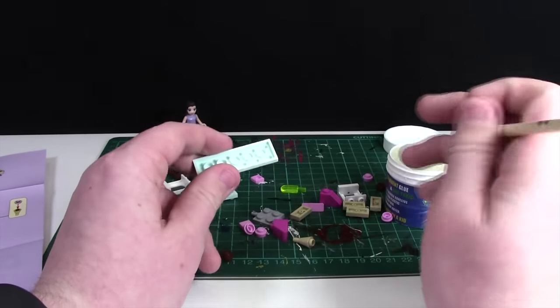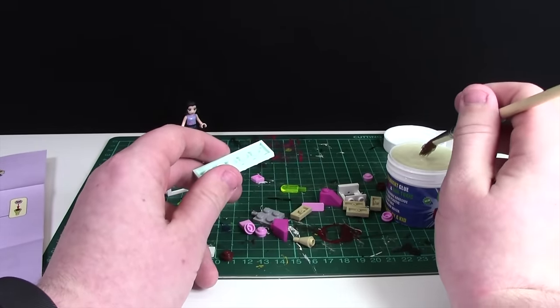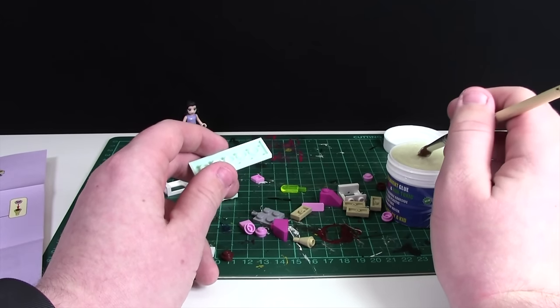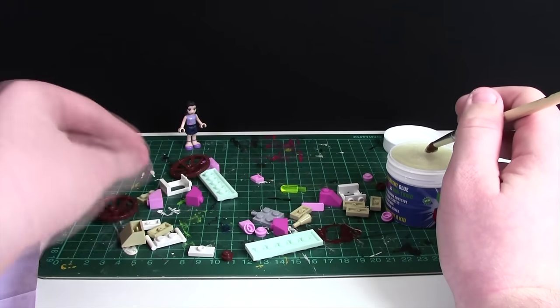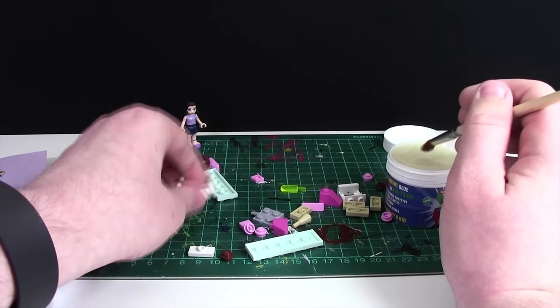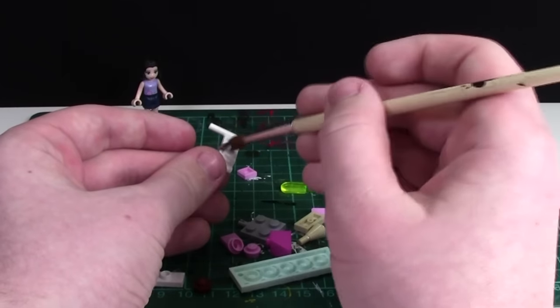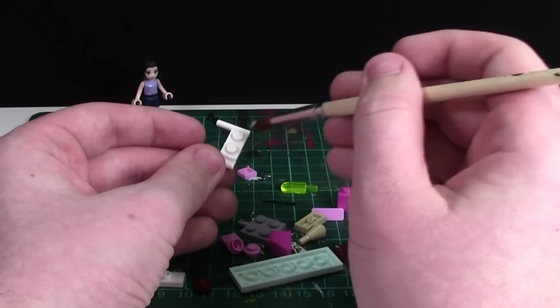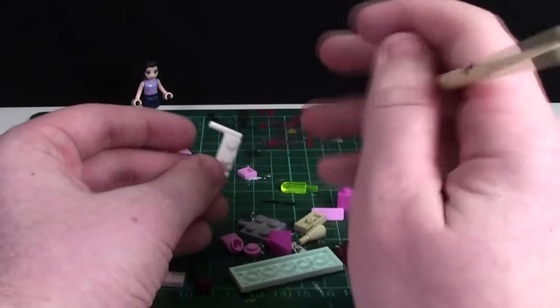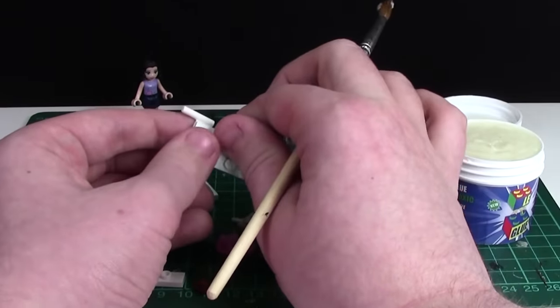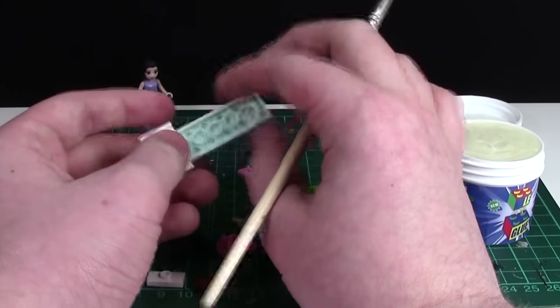Now I'm going to start building the set. In case you haven't noticed, it's really easy. I just dip my paintbrush in the glue, take the piece I'm applying, and paint the glue on nice and gently. I don't do it too much. I try not to get too much on the side, but I do cover all the bricks and studs to keep the glue in place.